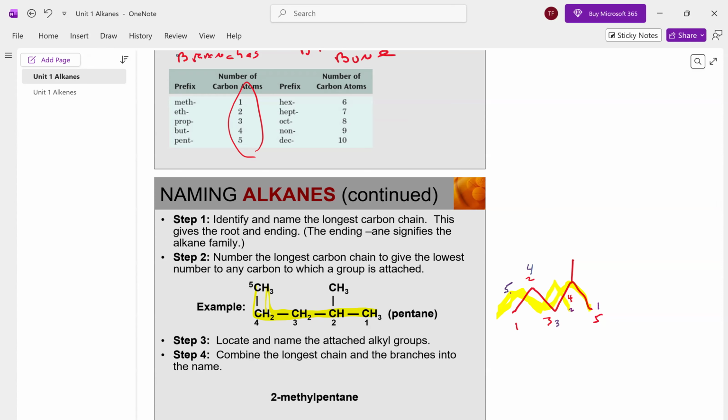What does the 2 stand for again? What carbon is a branch on? Okay, look at the backbone. This is supposed to be blue. It looked like it's black. Yeah, dark blue, anyway. Naming on the right, we go 1, 2 is a branch. If we start on the left, it's on carbon number 4. Okay, and we always want to use the lower numbered ones.